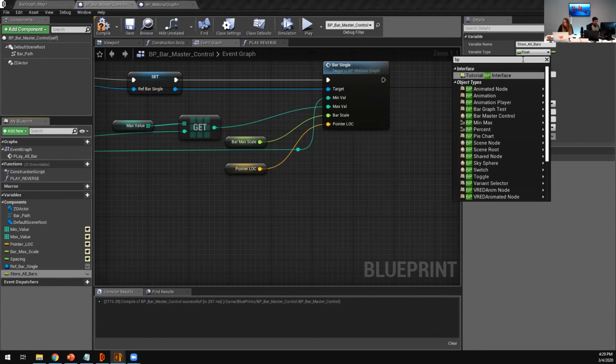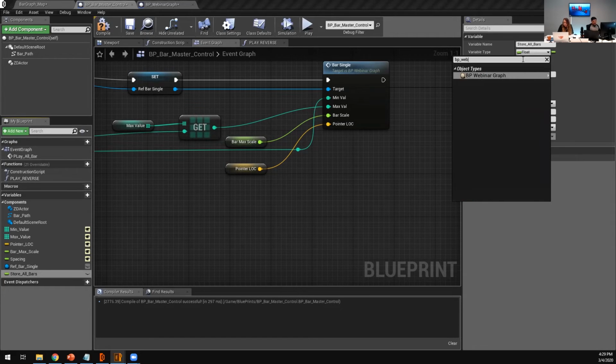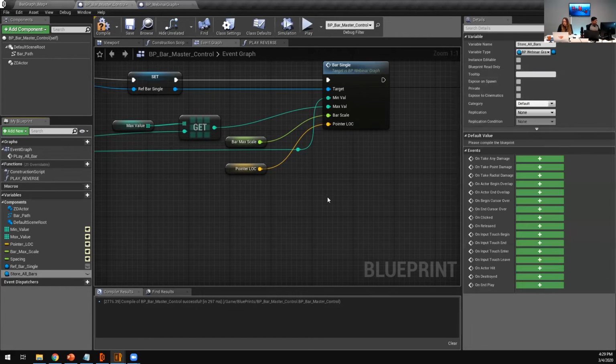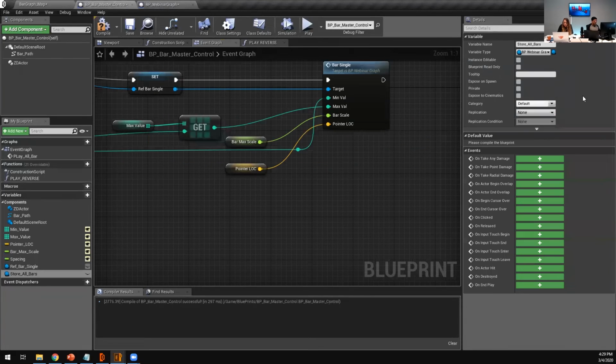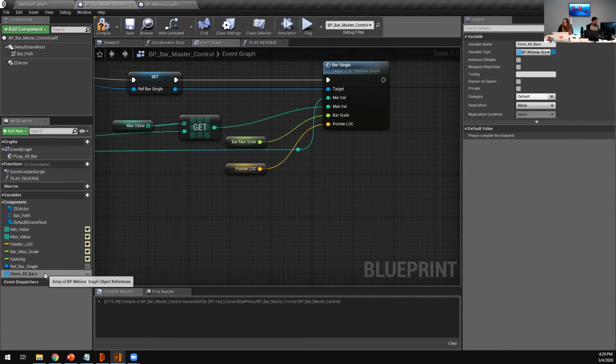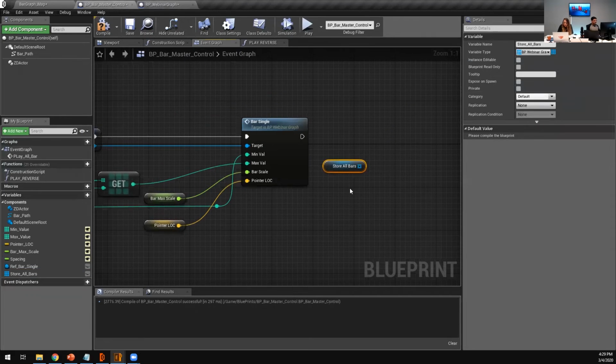We can set the variable type of any blueprint. It is webinar graph, and I'm talking about this blueprint. I just create and make it an array. Drag it out as a getter.